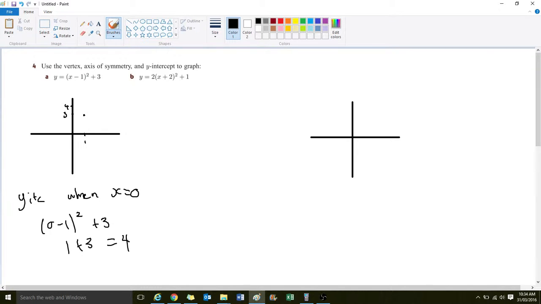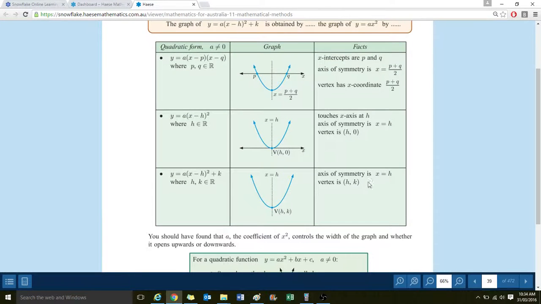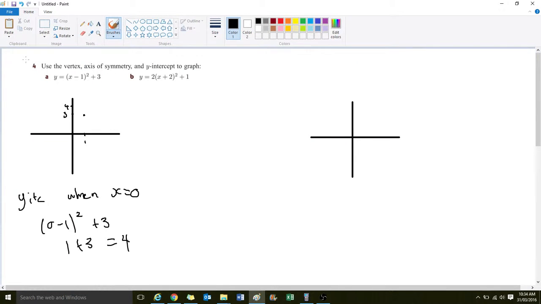So we have our minimum point. We also know that the axis of symmetry is occurring at this point h, when x is equal to 1. So the function is symmetric about this line, this is the bottom point, and it passes through that point. So the function is going to look like this, just as a rough sketch. You can check that using your calculator just by graphing this and finding what the minimum point will be.